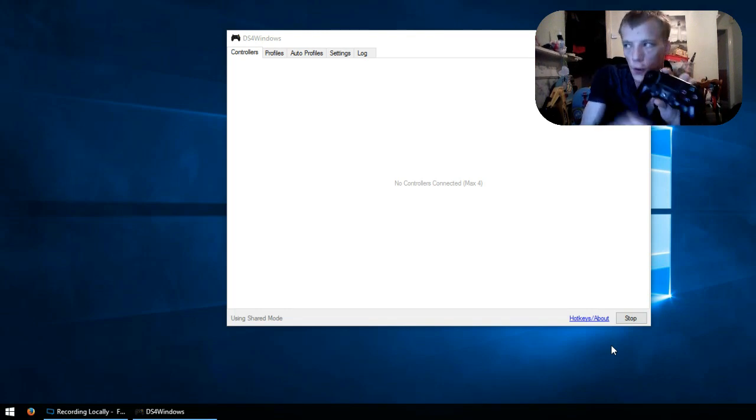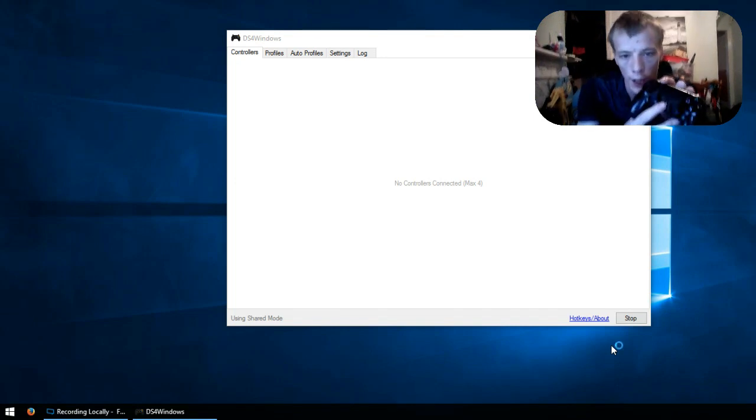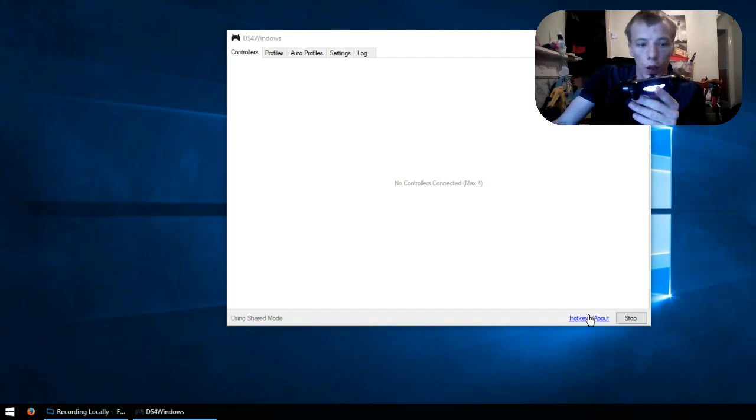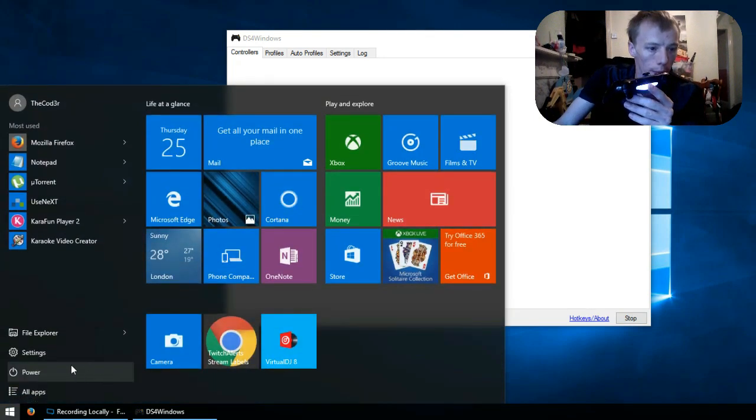We're going to use the share button, which is on the top left hand side, and the middle P button. We're going to press the share button first, immediately followed by the P button. We're going to press and hold both, so 1, 2, until this light on the back starts flashing. There we go.